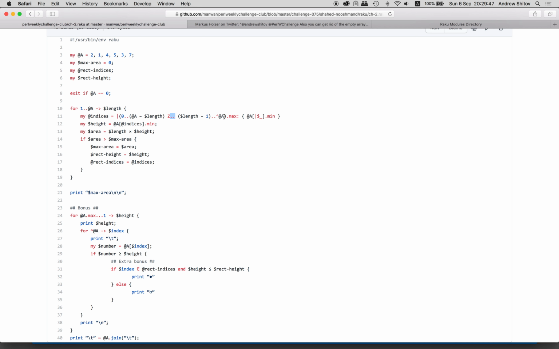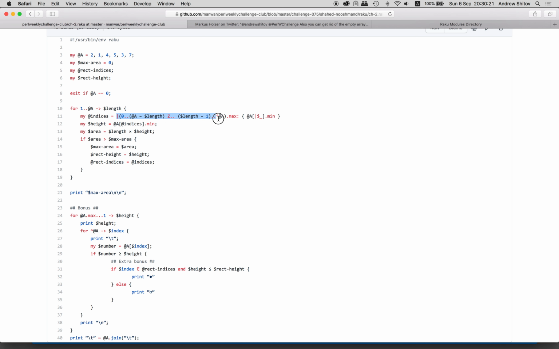We saw this solution somewhere, so look at the main video for the second task of this week. We again make all those combinations, and then we select only the combinations that, basically, the min. What is min? So it's max of min. Basically, we're taking the maximum of the minimum. So we're first trying to find the maximum possible height by calling min of these. Basically, this is a range, so it's flattening. I believe this is just the range.